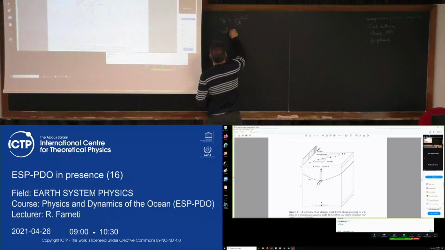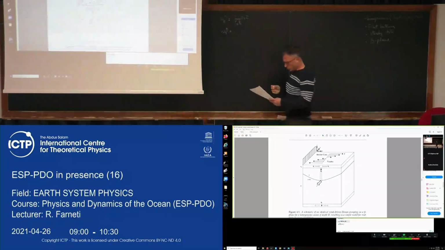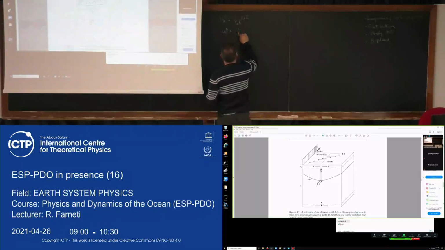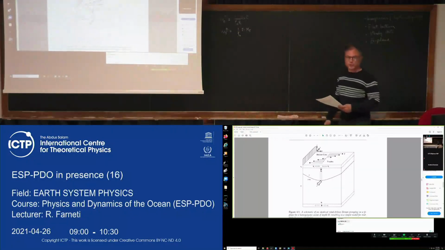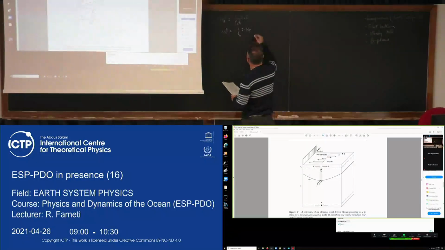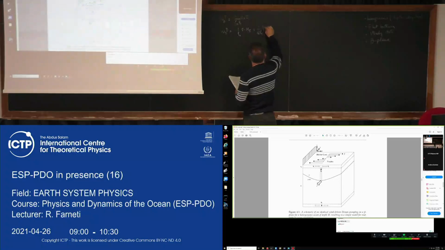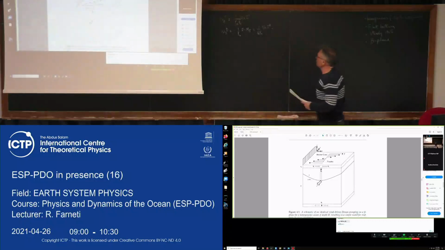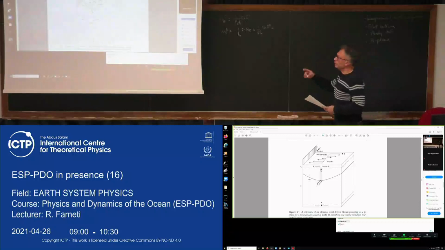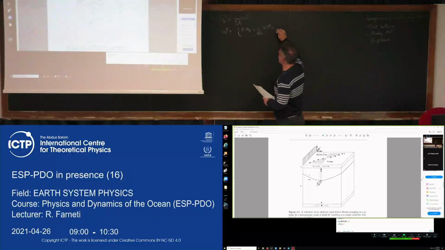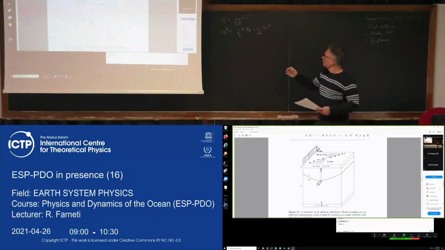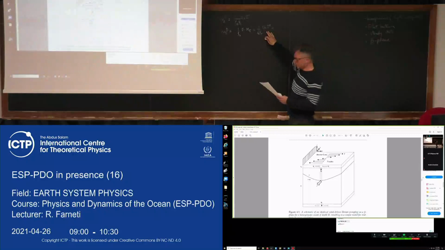And the vertical velocity for the bottom Ekman layer, so at the top of the bottom Ekman layer, if you remember, depended on the divergence of the mass transport, or 1 over f naught rho naught the curl of tau at the bottom. Okay, we've seen a couple of different expressions, and if you remember, we didn't go into the details because you were supposed to know that it depended on the vorticity of the interior geostrophic fluid.